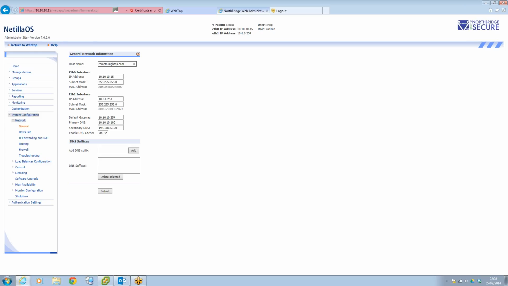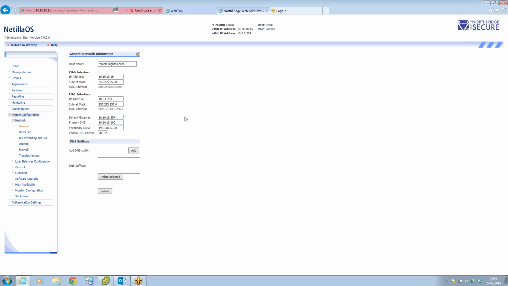So in this case, under general, network general is pretty much what the host name is. That host name has to match the certificate name. So if you are going to be putting in a wildcard certificate, actually any wildcard certificate doesn't make a difference, as long as the domain's the same. But if you're going to be putting in a certificate and you want to register through a registered CA or even a local CA, if you're going to be signing your own certificates, it has to actually match here. So the fully qualified domain name has to match, or else you will come up with errors. And later on down the line, if you are going to be using load balancers or an HA pair or even a keeper or HSM or something, this is quite crucial to actually have set up correctly.